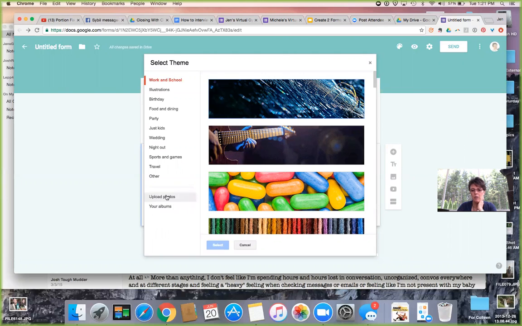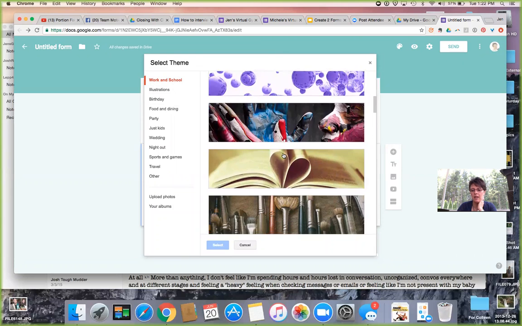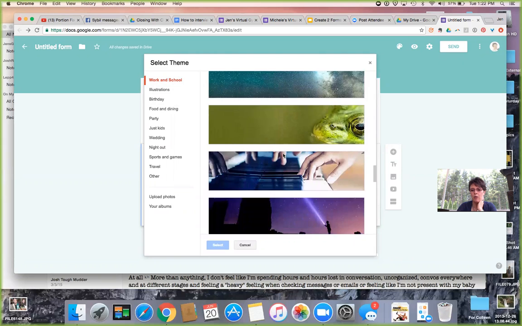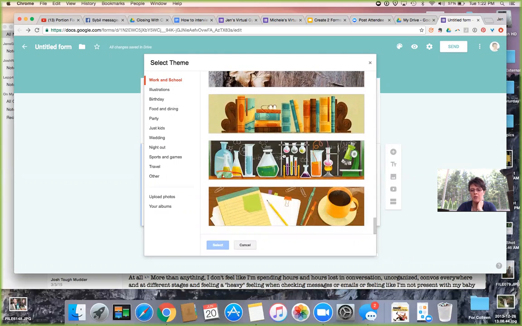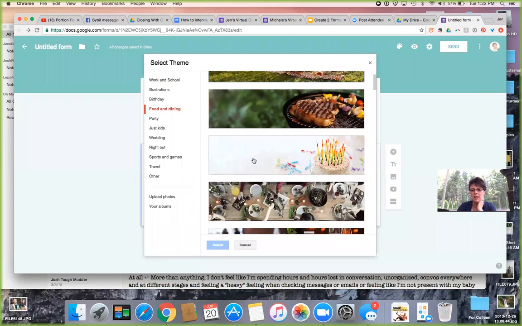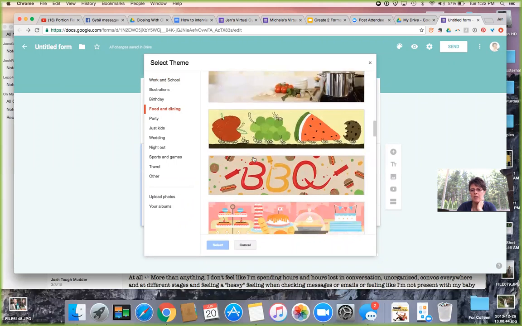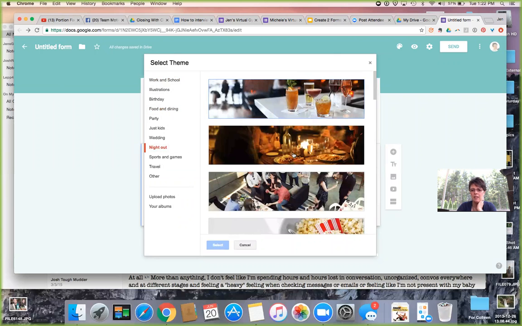You can upload a photo or you can use one of their header titles that they have. They have a lot of different images. They have a lot of their own photos. Plus they have illustrations, like that was on Michelle and mine. So here are some different illustrations and they have lots of different themes. So here's food and dining. They have some photos to start and then they will go down and start getting into illustrations. Okay, so you can choose anything like that.